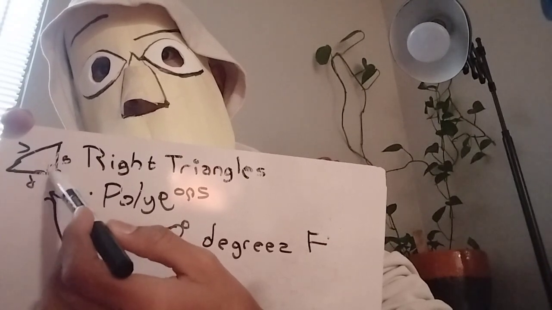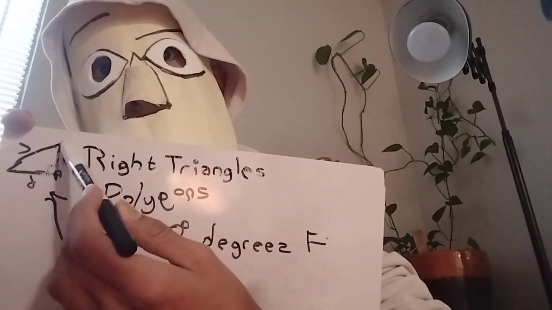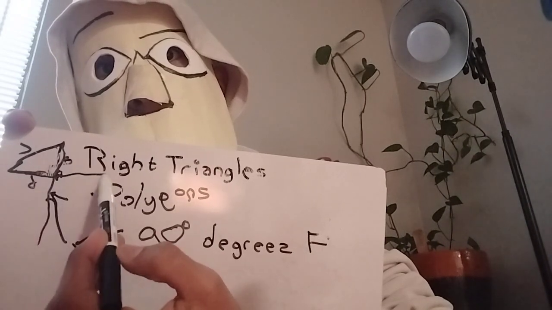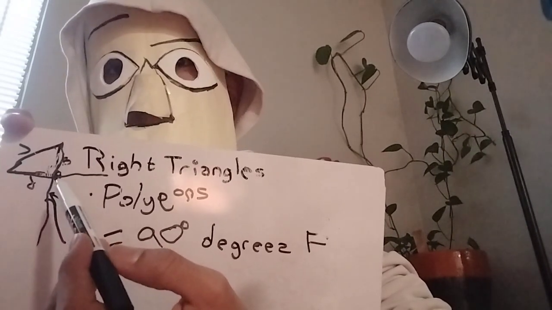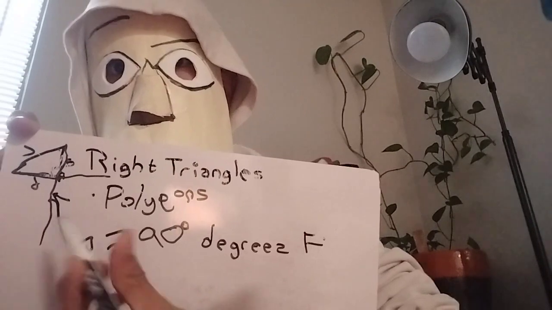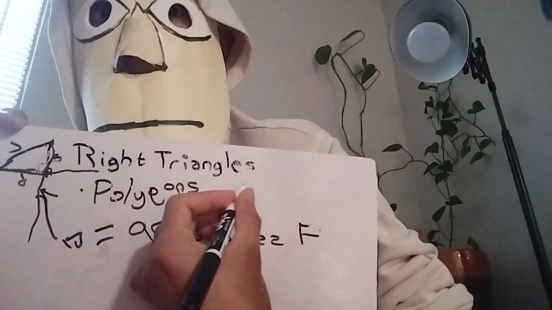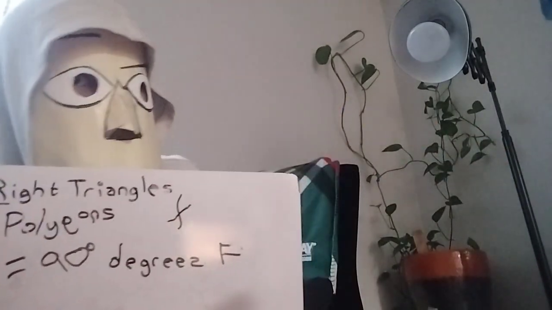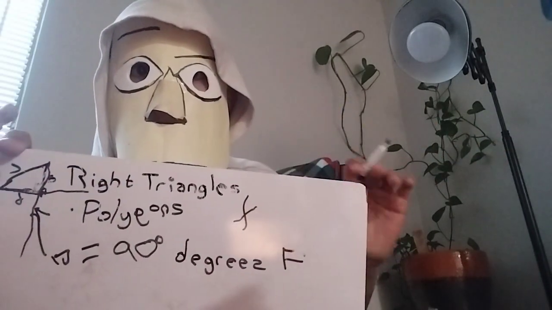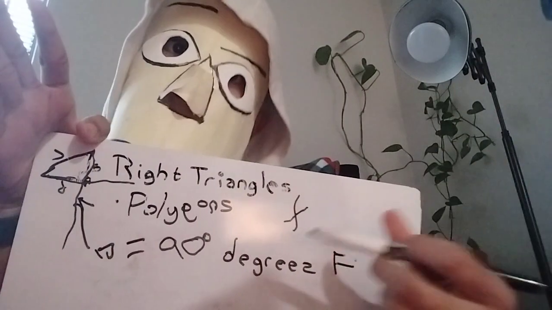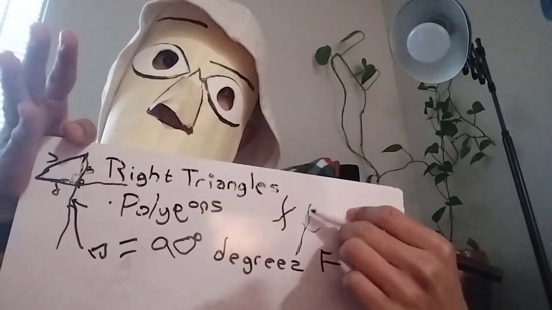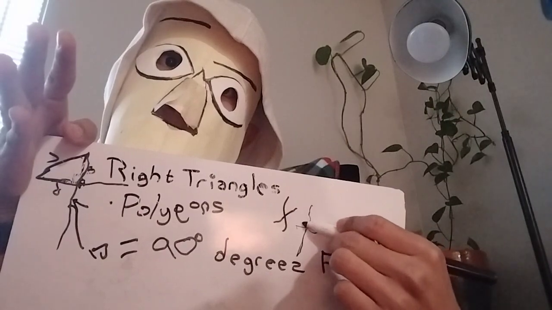This side is 90 degrees, meaning that if we continued this little line right here, they would make a T shape, a perfect T, not a crooked T, an ugly T, you might say. Not an X. It would make a T if you continued the lines on a 90-degree angle.